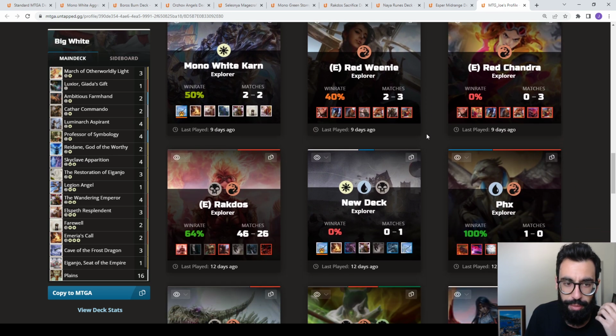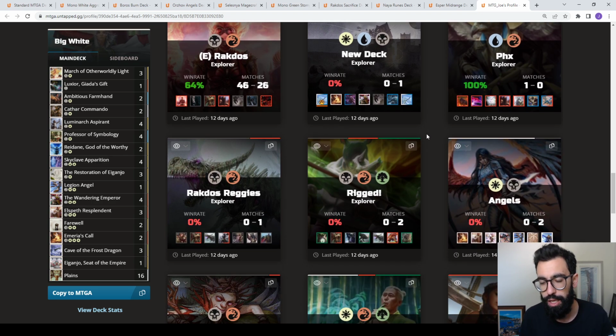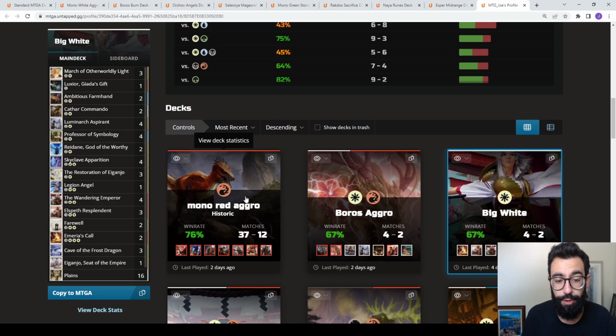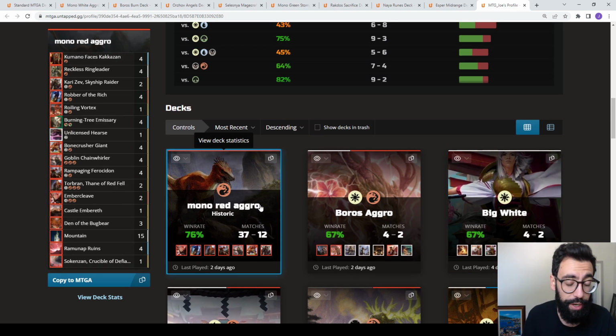But you can see I've been playing a lot of Explorer as well, and you can see what works well, what doesn't. If you want to rank up quick, play historic mono red. I am like 76% this season. I have multiple 7-win events also with it. Lifetime I'm at like 67% win rate after like 300 games. I like mono red. It hits hard.